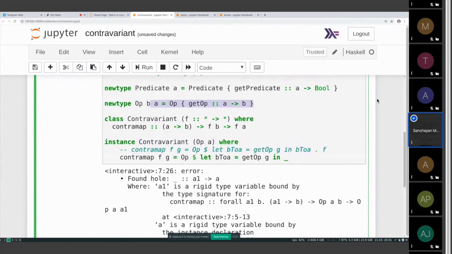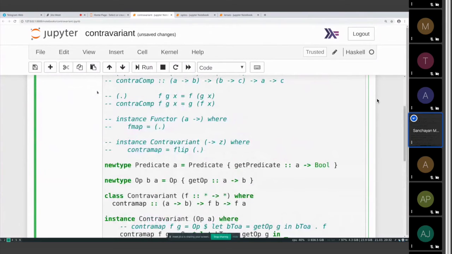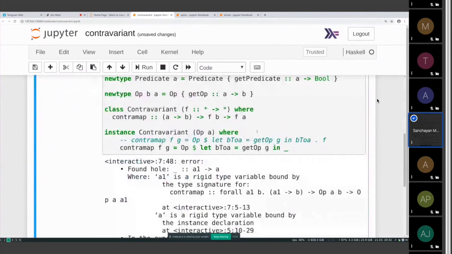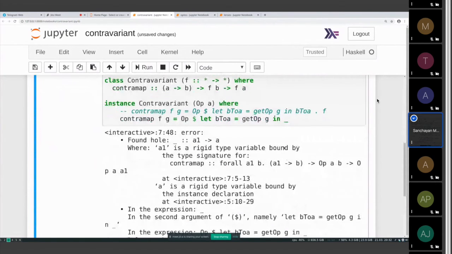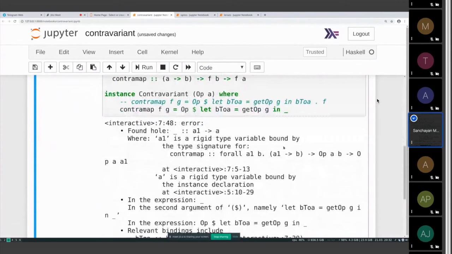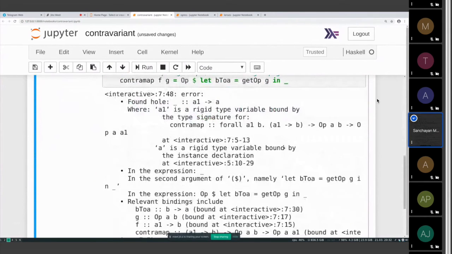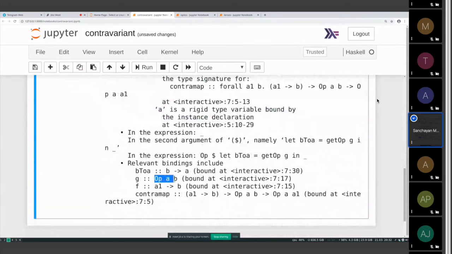All I'm doing is calling getOp on this g, and it will become this type. So we have the binding here now. I have my g, I have my B to A, and I have my f, which is the original function given.